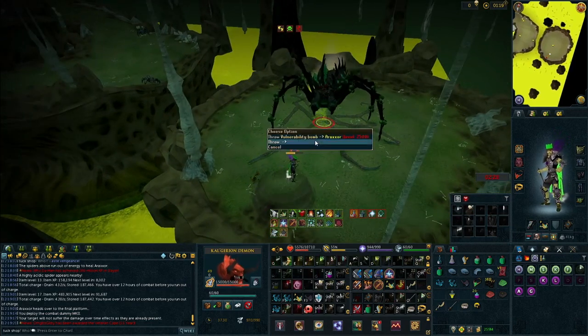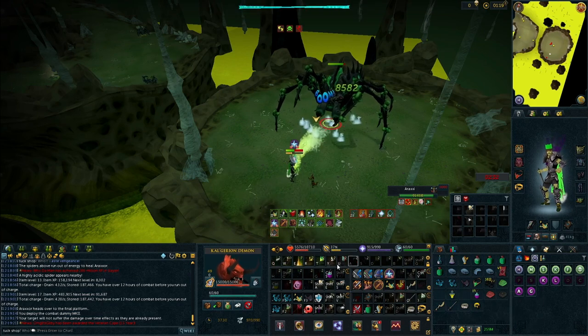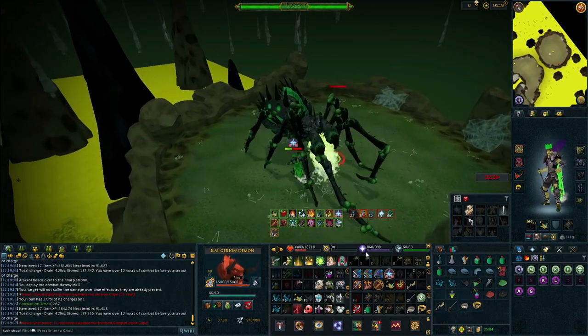For the most part here, I'm just demonstrating how consistently you can get these. Okay, that one there did not have a ruby proc on the SGB, and I still pretty much one hit it.